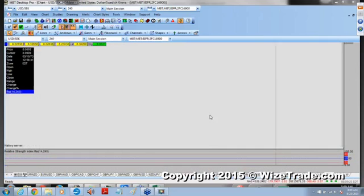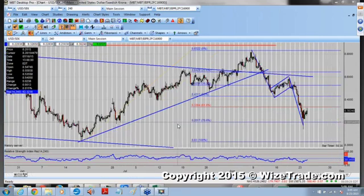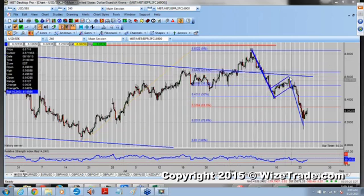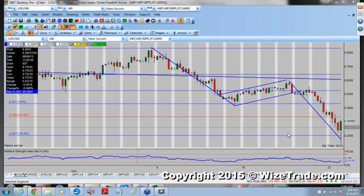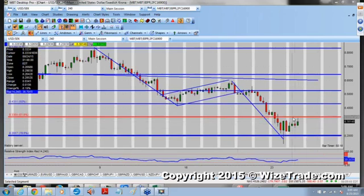Swedish krona. It's nice how it acted because it worked perfectly, right? We had this flag pattern. Here, let me delete this. So we had this flag pattern, perfect execution yesterday. We noticed it yesterday morning and said, that was perfect, right? We were like, holy cow, we really bounced off of there. Now, question is, what do you do here? You hit the 786 retracement. I don't know, and I don't think there's any reason to really trade it at the moment. None that I can see.